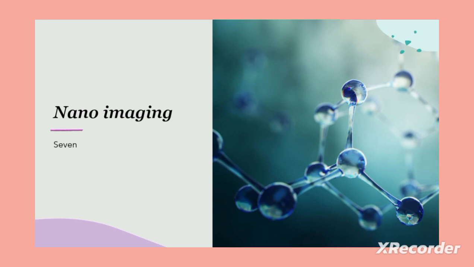is nano imaging. Here we can see the images that are drawn from objects, from biological objects, organic objects, inorganic objects. In the case of nanoscale imaging, we have advanced microscopy techniques, and these techniques are scanning tunneling microscopy, which I have already discussed, and atomic force microscopy. These microscopes allow scientists to visualize and manipulate nanoscale structures with high precision.